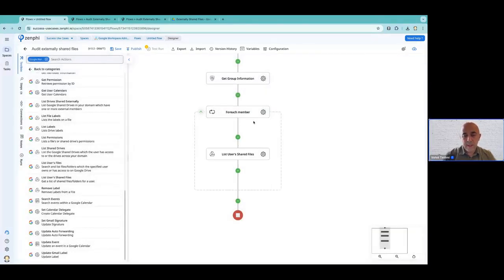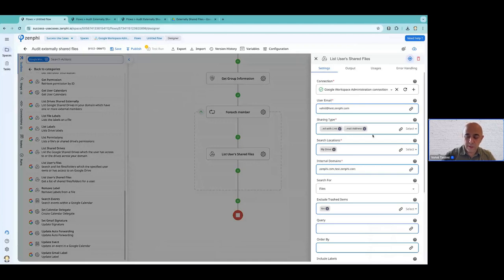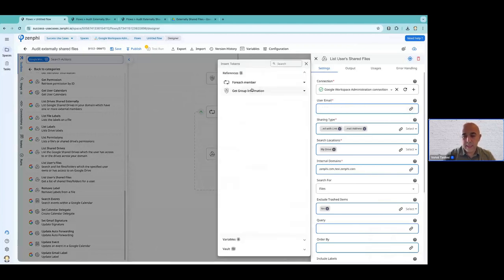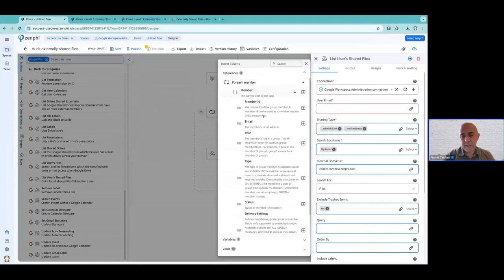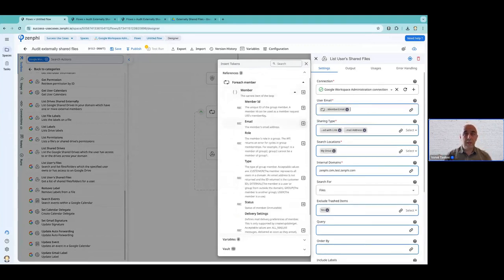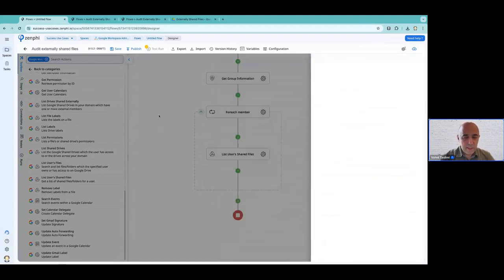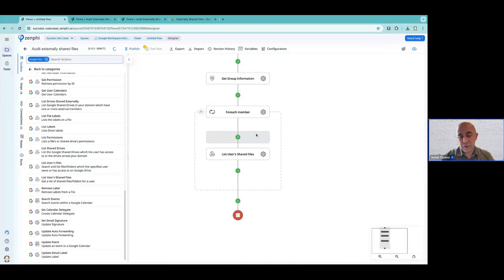Drag and drop it here, and it's going to execute whatever action I put in here for each member of that group. So now here, instead of hard coding the value, I can dynamically select the current member's email address, which is active in the loop that we are looping through. I'll leave the rest the same. Okay, so the action is going to get all the shared files for that specific user.